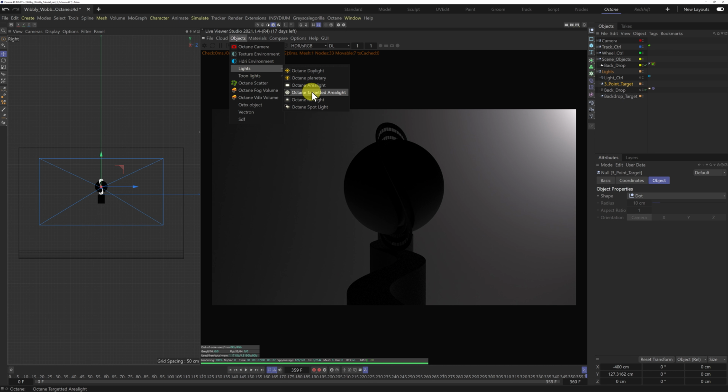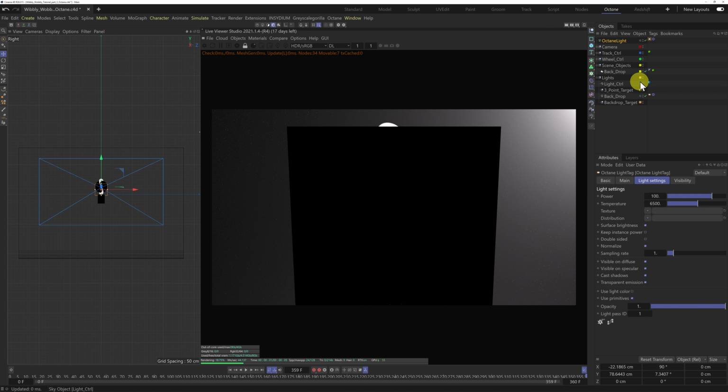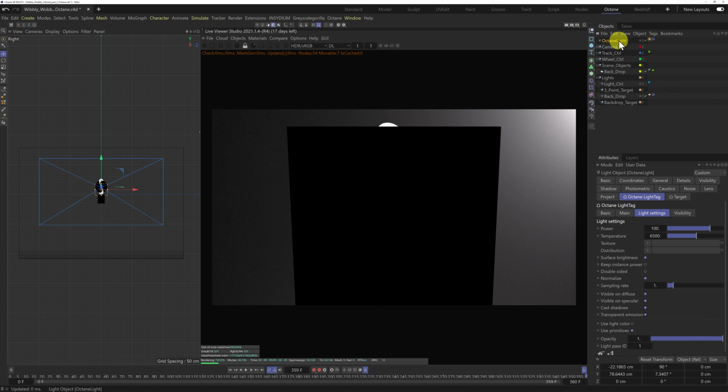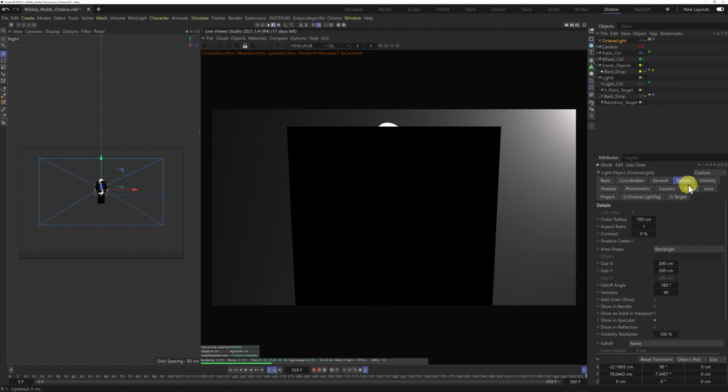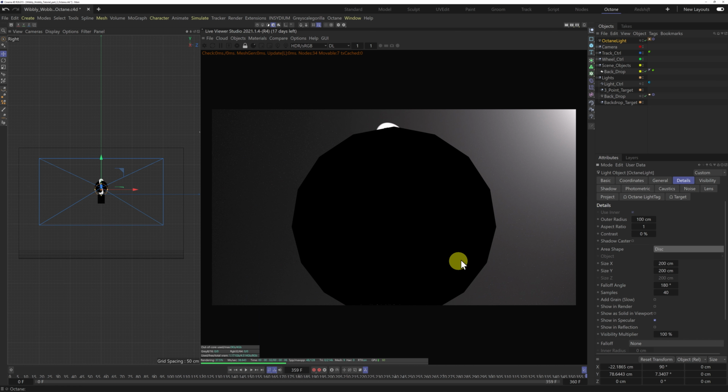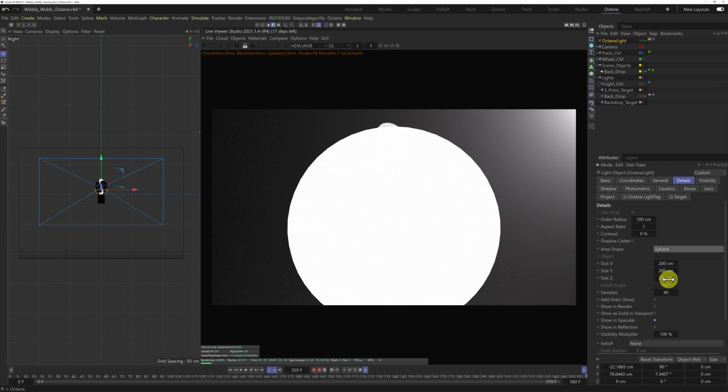And again, this is going to be targeted. And now this is in our scene and it's facing our target. So I want to change the shape of this. I want to make this light spherical. If I use a disc, this looks low poly, and this can show up in your reflections and your specular, and it looks a little bit weird. So I like to use sphere, and this is a lot more spherical here.